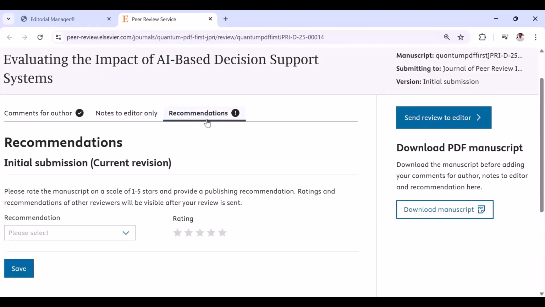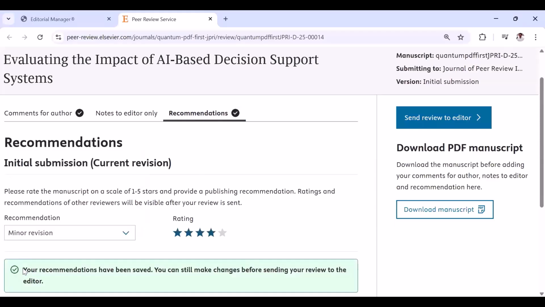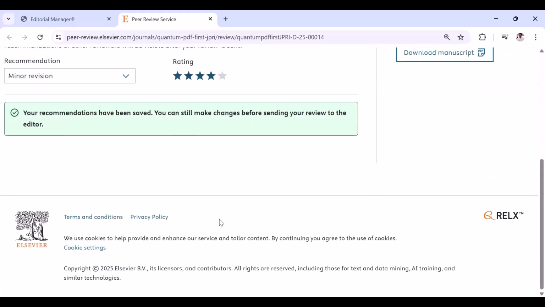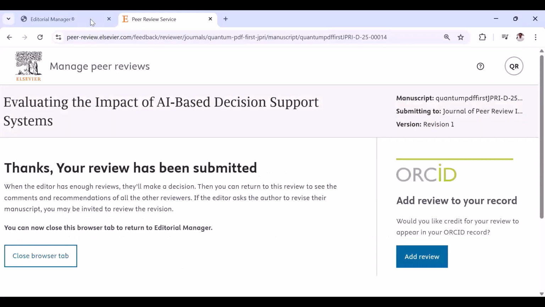And I'll also select a recommendation. And I'll now click the send review to editor button so that the review report is submitted.